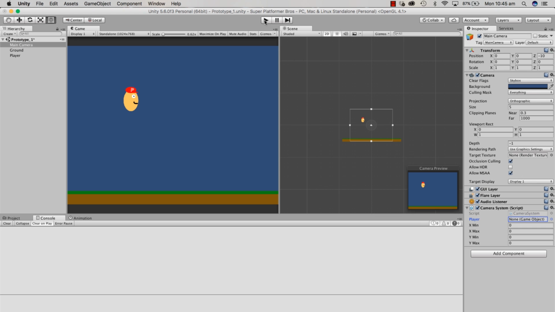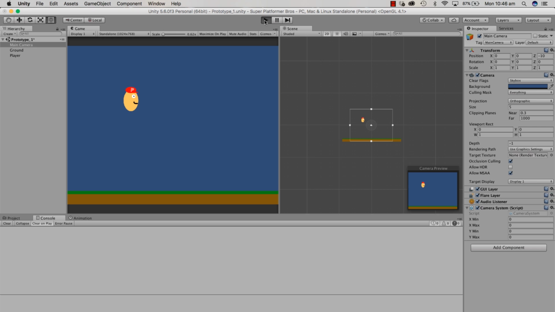So if we press play, the character moves and nothing much happens. But if we go over here and we change the min, you'll see the camera position moves. Let's say we bring it to like -2. That means the camera will move around, but as soon as it gets to the edge of the screen, as you can see here, the camera will stop moving because it's clamped to this. The minimum it can go is -2.27.